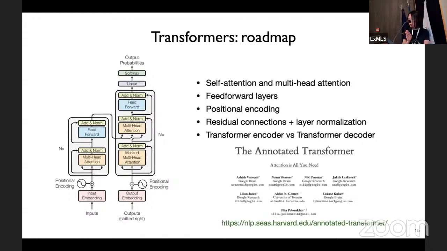I should also mention that after I finish the first five items here, you should have a good sense of how to implement the transformers from scratch. In the class I teach at Princeton, we always ask students to implement the transformers from scratch based on PyTorch. A really good reference here is this blog post, also a paper, called The Annotated Transformer by Sasha Rush from Cornell Tech. If you have never implemented transformers by yourself, I encourage you to check out this blog post and learn how to implement this.